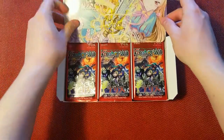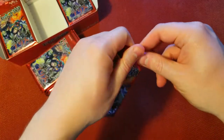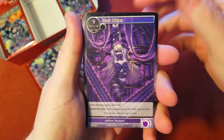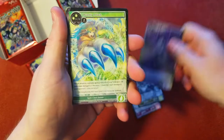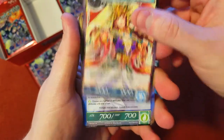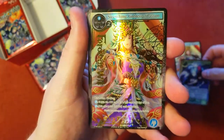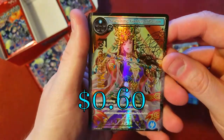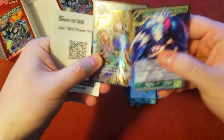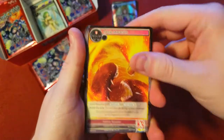Here are our nice inserts. We're going to do half the box today and half next week. Straight away with a nice water sprites, a little drake, a crappy looking knight, some bondage, black ribbon, a dragon, Yadrazil. There's our rare — Goddess of Passion. Pretty cool. Behind it, Beast Queen in Hiding as our super rare. Not bad. We got Goddess of Passion as a foil stamp straight away! These cards feel so much thinner — super thin comparatively to what I'm used to. First pack and we already got a foil stamp. Can't ask for better than that.